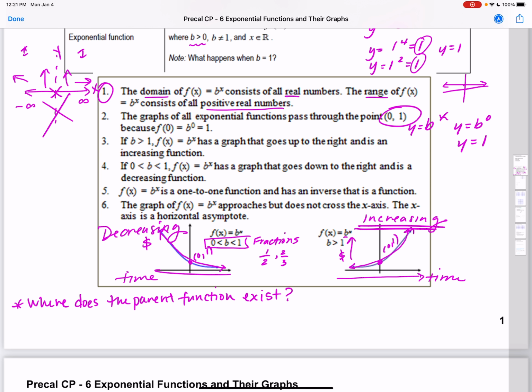And this graph also has a horizontal asymptote at the x-axis, which is where y equals 0. So it never can actually equal that. It approaches it, but it doesn't actually equal it. And if you remember those asymptotes, those like invisible force fields that the function just cannot cross, that's what that is. It gets close to it, but it doesn't actually go through it.